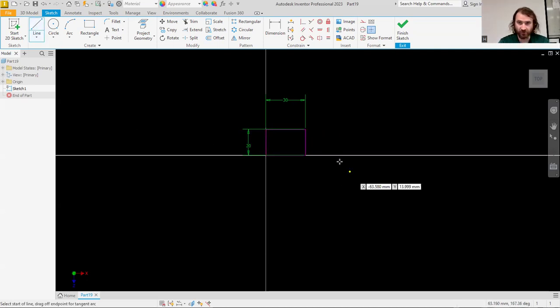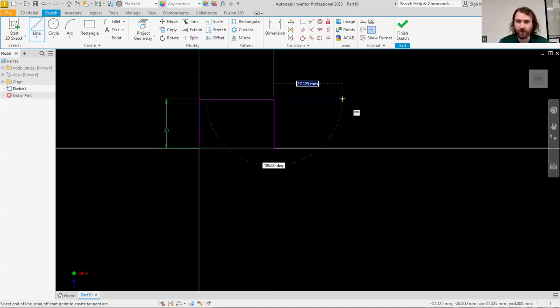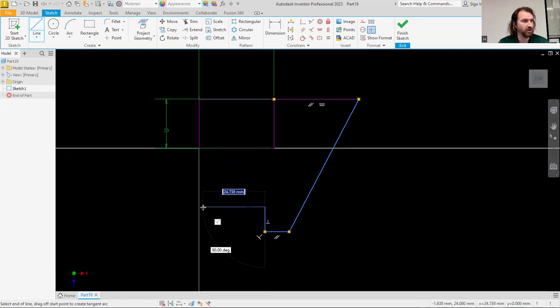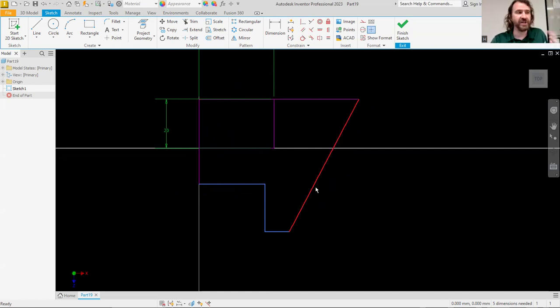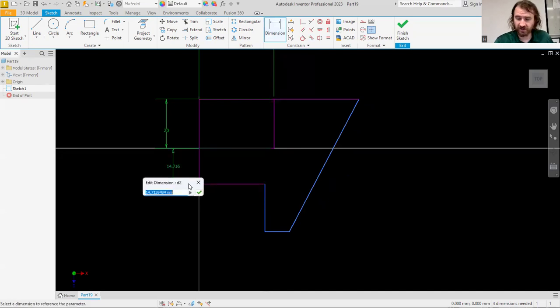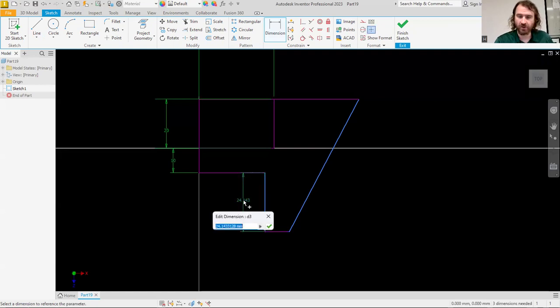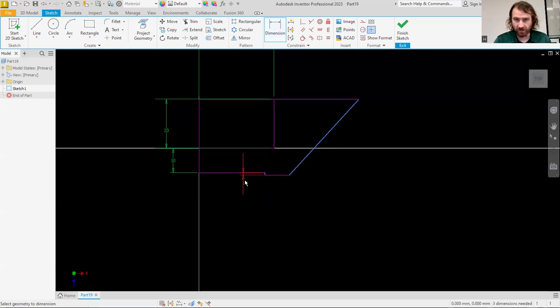Now we're going to continue drawing this in. We have a line that needs to come off this direction, and then there's an angle that comes down, and then another line here, a line up, line over, and then it connects like that. So obviously we've got some major dimensioning to do. In this instance, I decided to just draw everything and then dimension it after everything's been drawn. So that's what I'm going to do now.